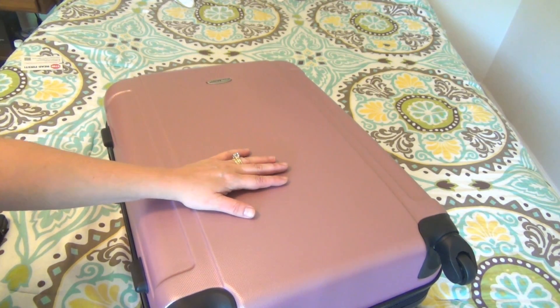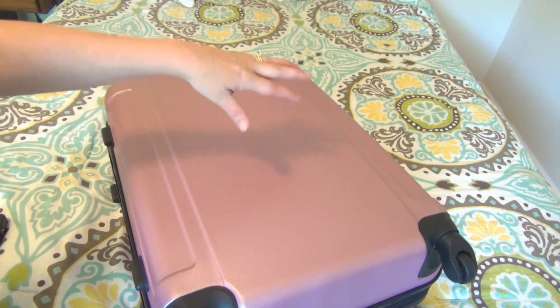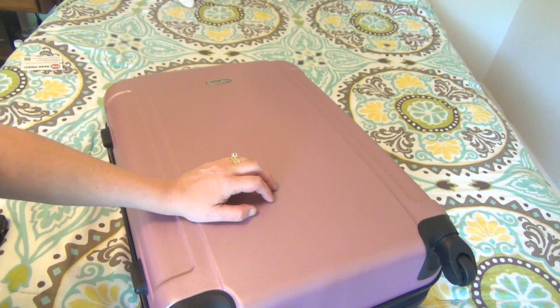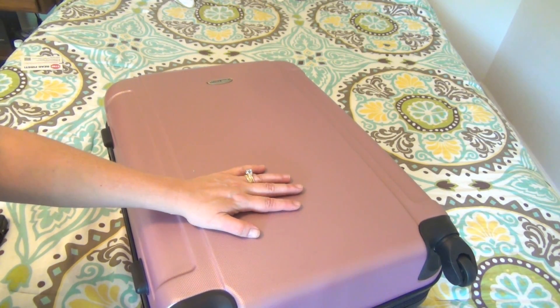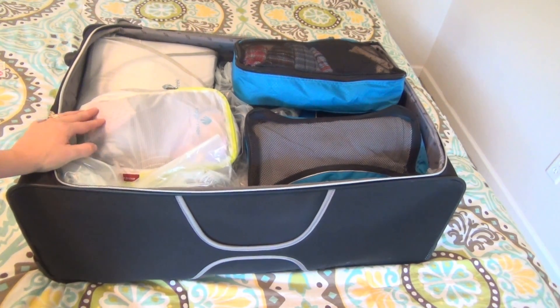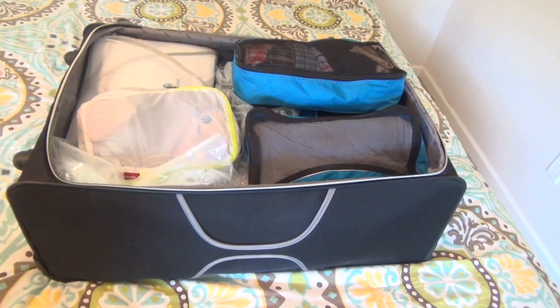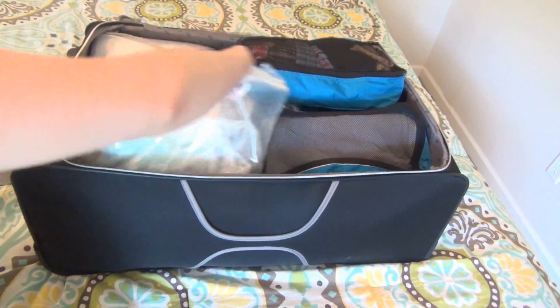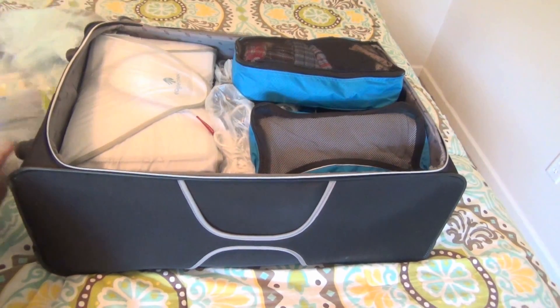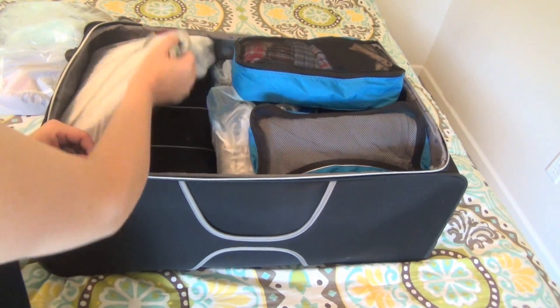I'm going to be sharing Scott's bag next, and also within this video I'll be sharing what's in my carry-on and what's in my makeup case. You might wonder where my shoes are, but I'll share that in just a minute. Okay everybody, this is my husband's suitcase — it's weighing about 43 pounds right now. We have about 8 pounds we can still put in it. He's going to put a sport jacket right across the top and that will probably take care of things. So let me show you how I have him packed up.